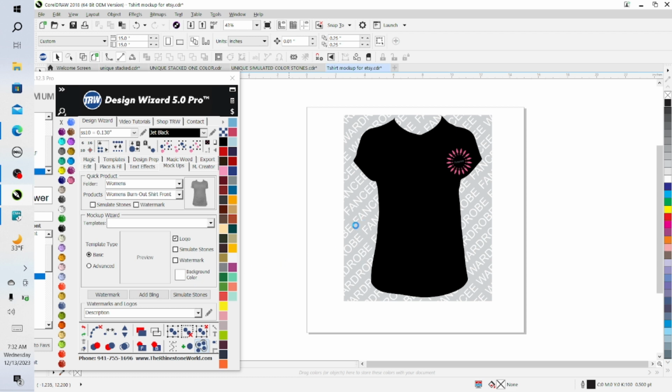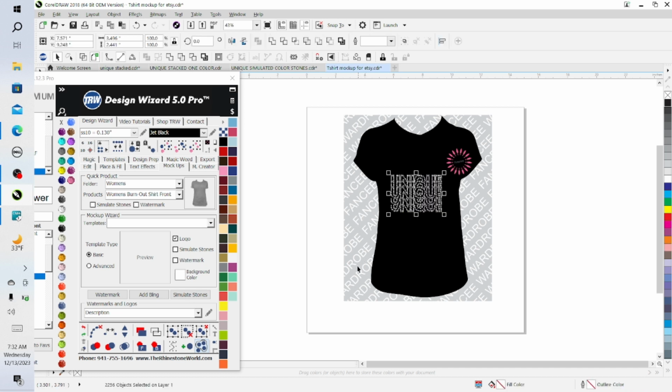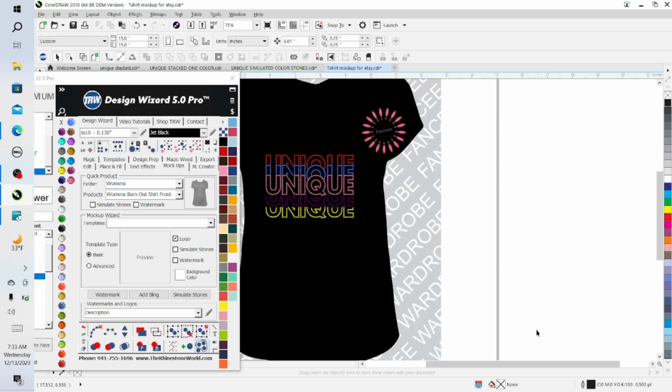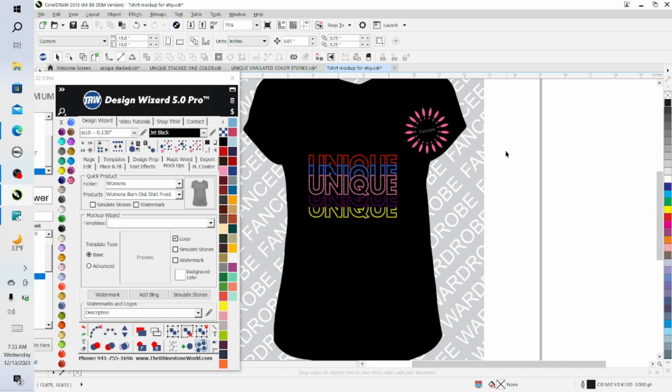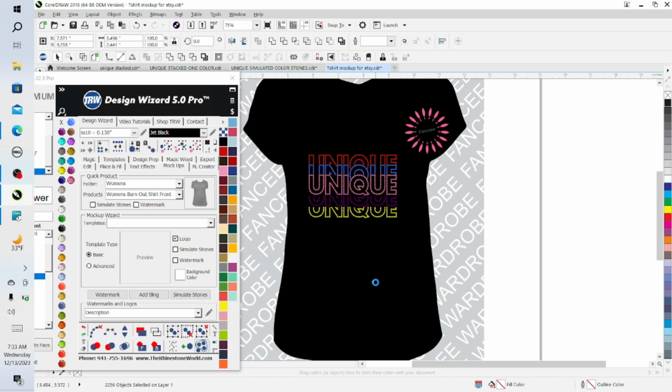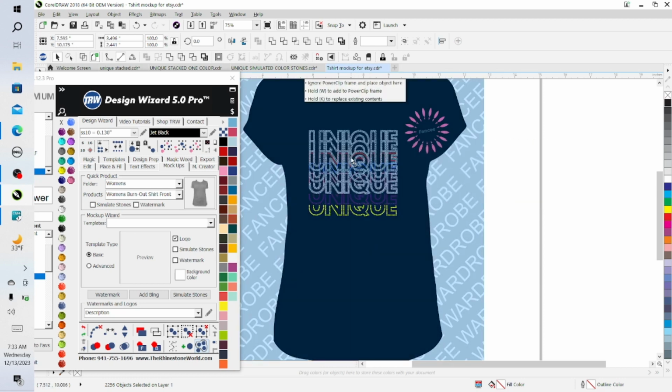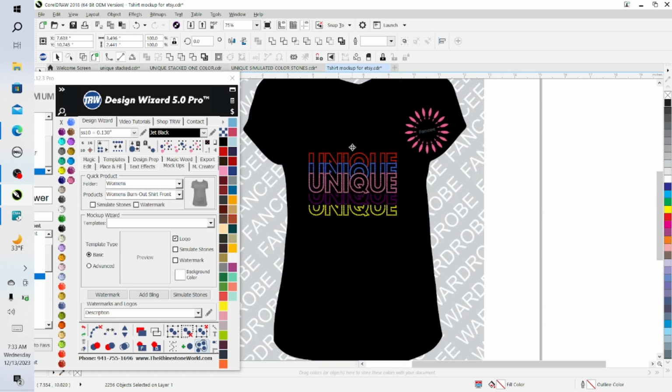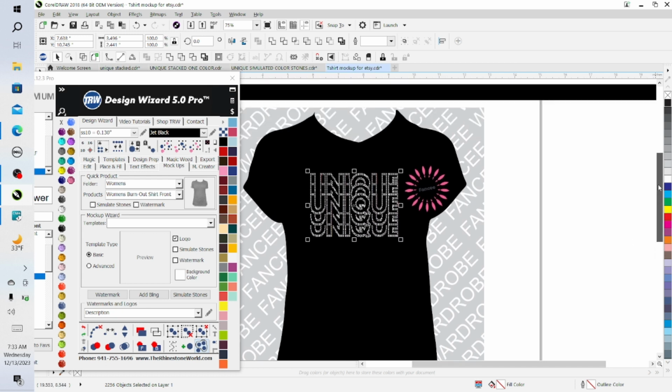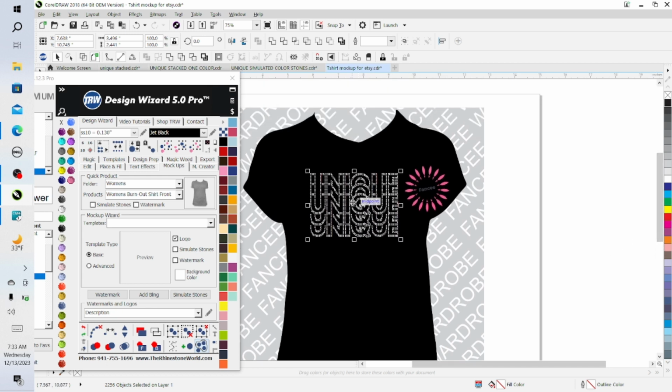But you see, you can set your watermark. This is what these buttons are for. Set your watermarks. You could change it to whatever color you want. So I like the wizard. It is a very wonderful tool. So let's go here. You see I have my logo there as well to watermark my design. Let's just move it up. And it'll even give you lines to show you where it is marking up evenly on the shirt itself.